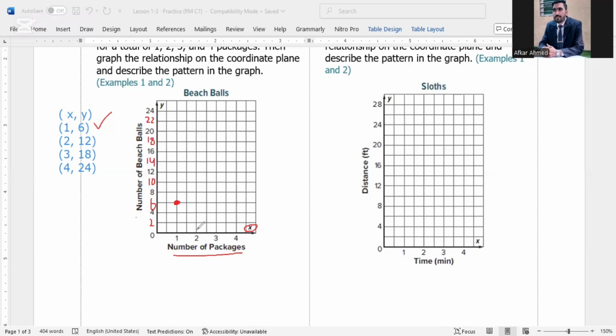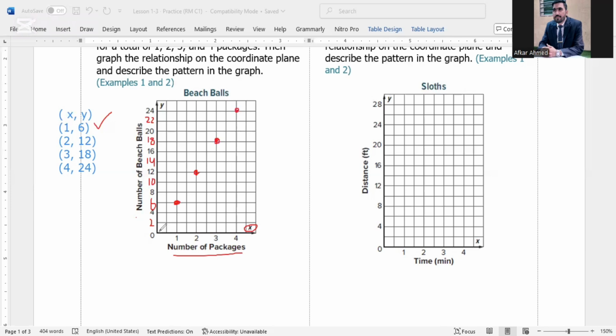For 2, 12. Put the pen again on number 2 and move until the point 12. This is the 12 here. So we can say that this is 2 and 12. Number 3 and 18. This is number 3. Put the pen here and move until you have the point 18. Look, the red color numbers, 14, 18, all of these are helping us to make the points. Number 4 and 24. Putting the pencil on 4 and moving until 24. We have the point here.